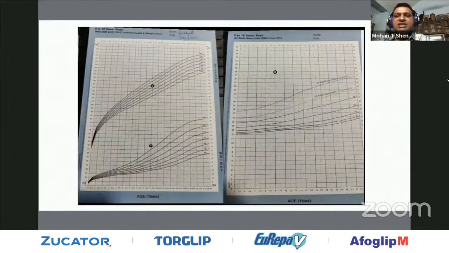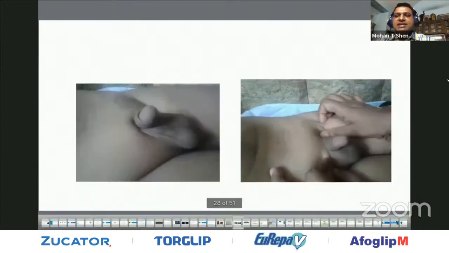This is a very important tool, the IAP growth charts, integrating the child's growth, and we can see the BMI growth chart also. You can see the buried penis; it is very important to examine the child properly. When we examine with proper precautions, using the scale and using the correction for the pubic area, the penile size was definitely normal.